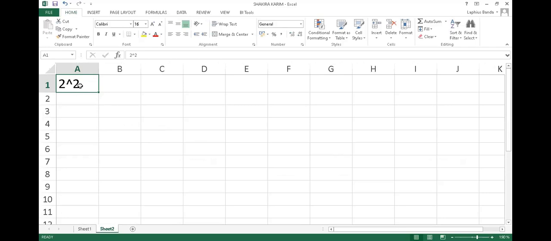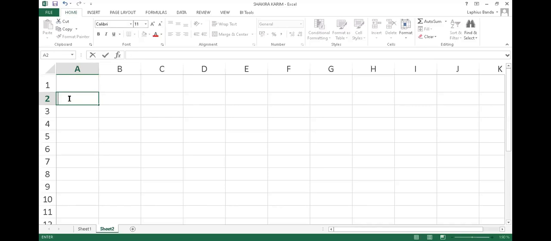So that simply means 2 to the power 2. Okay. I simply wanted to zoom so that we are able to see it clearly. So this is 2 to the power 2. And obviously the result is supposed to be 4 if we were to use a mathematical operation. So what I mean by mathematical operation, always we need to remember that in Excel, formulas begin with the equal sign. If there is no equal sign, then what you're trying to type is not a formula. Every time you want to type a formula or a function, we must start with an equal sign.